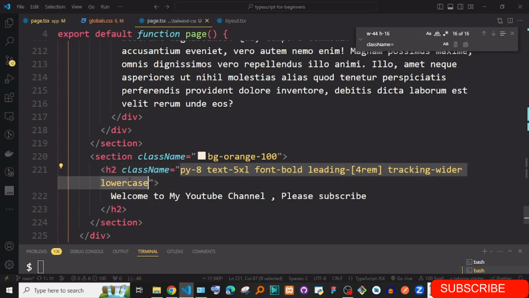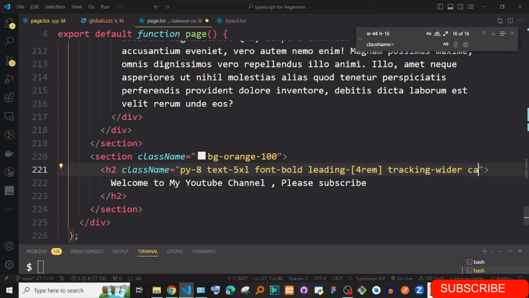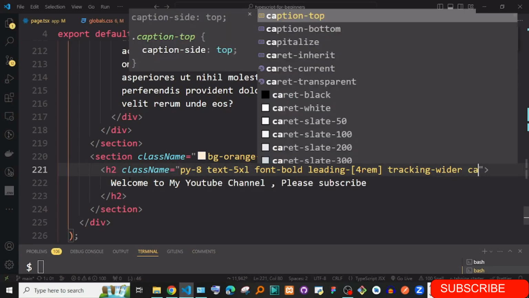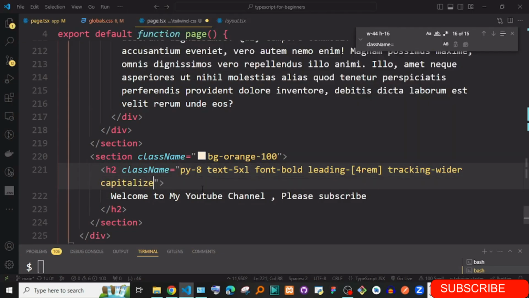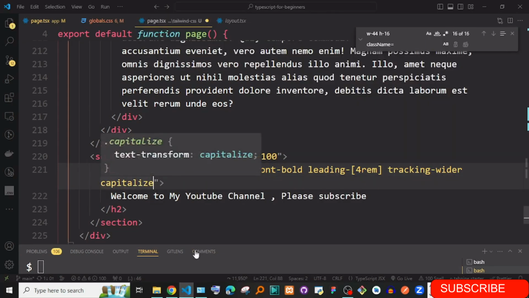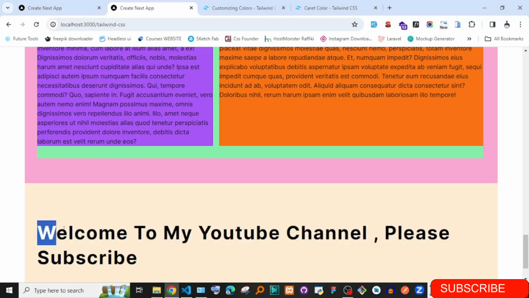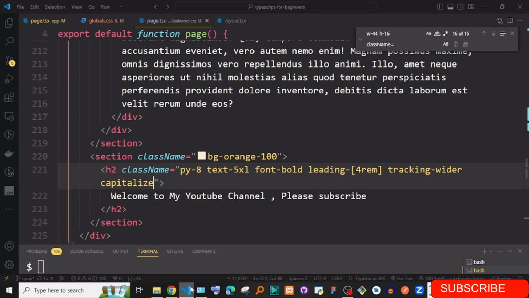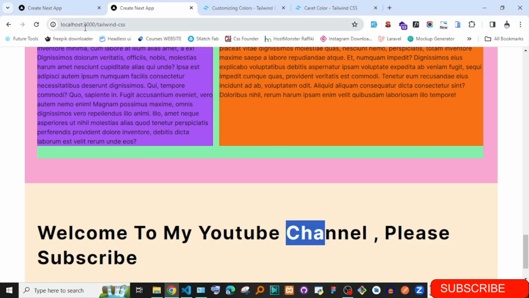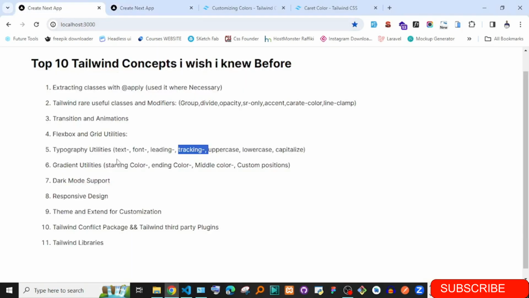You could also say capitalize. Okay, and capitalize capitalizes every word, and you can see every first letter is in capital. That's what capitalize does. Okay, so that is what to do with text or typography.